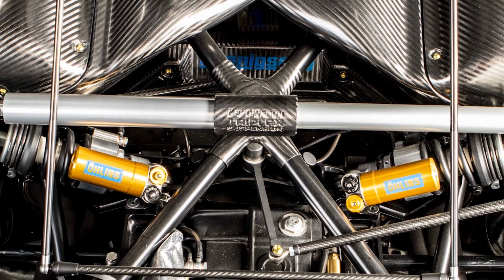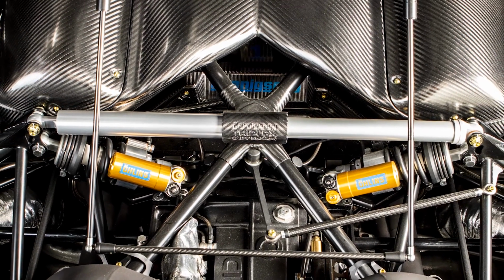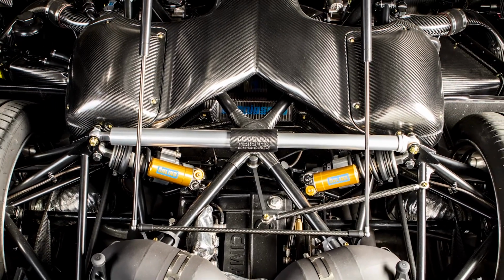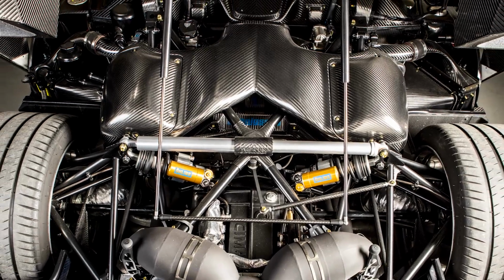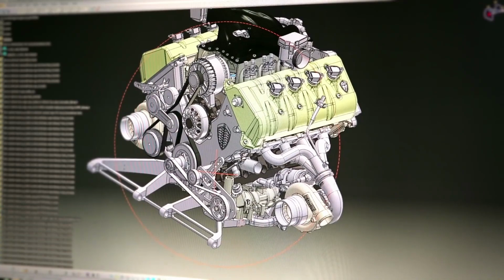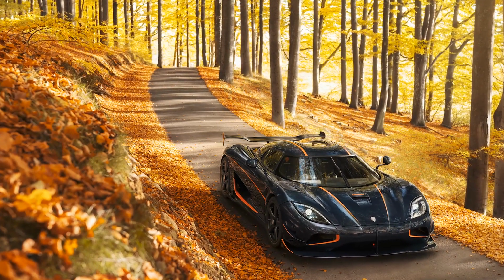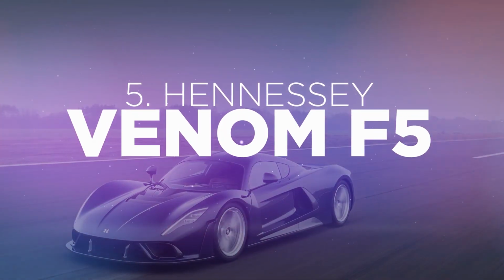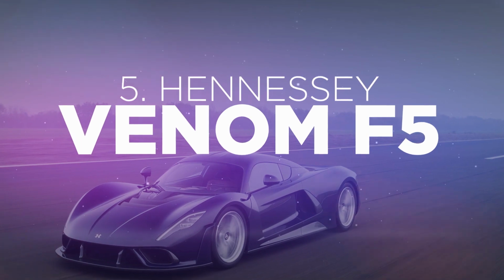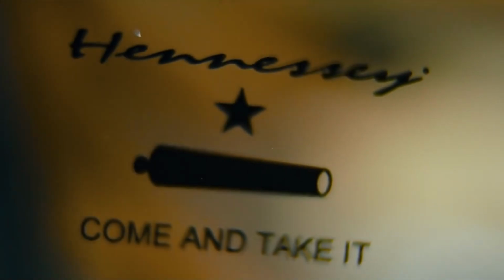upping the game. The 1-to-1's V8 now produced 272 horsepower per litre, which is an entire Skoda Citigo's more power from each litre of engine, which is good, because its engine is the same as 5 Skoda Citigos. Later on, the same engine would send the Agera RS to 270 miles an hour, a new world record. It took 7 years for those maniacs in the US to catch up with the Swedes. But catch up, Hennessey duly did.